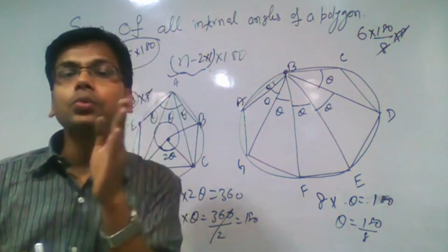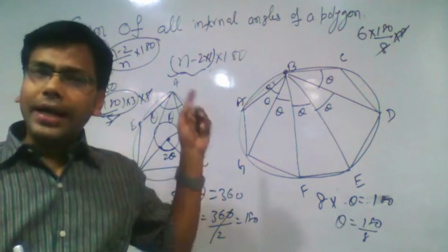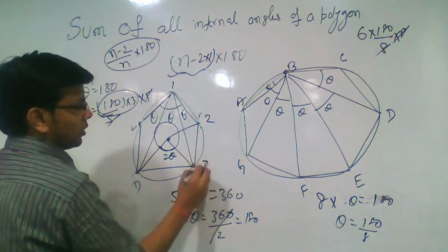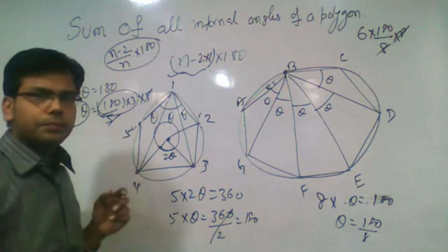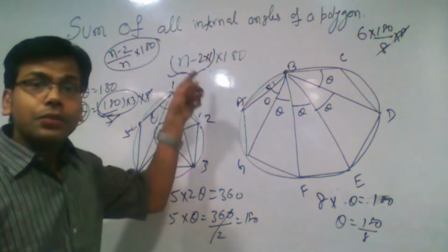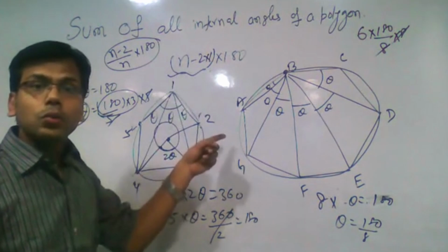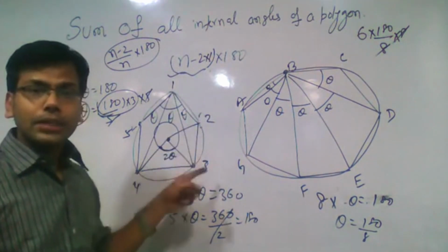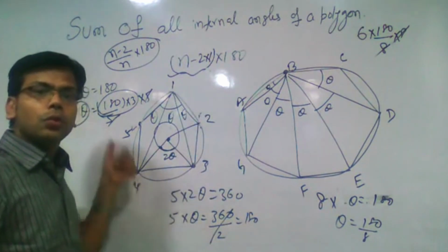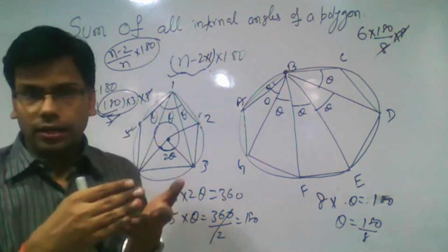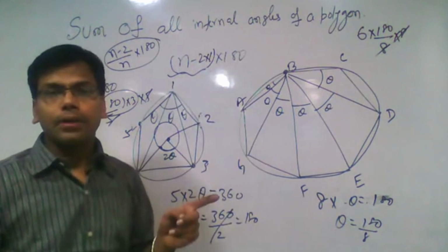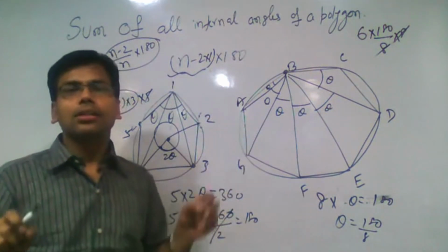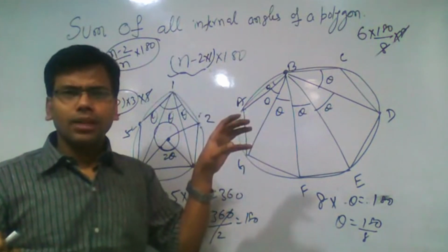What is the meaning of n minus 2 into 180 degrees? If this is a pentagon, let's name the vertices 1, 2, 3, 4, 5. This is a pentagon. The first vertex 1 is touching 2. The gap is only 1. 2 is touching 3. The sides are from 2 to 3, 3 to 4, 4 to 5. The gap is only 1. And 1 is nothing but that gap. N minus 2 into gap into 180 degrees is the summation of all internal angles of this polygon. I hope it is clear.